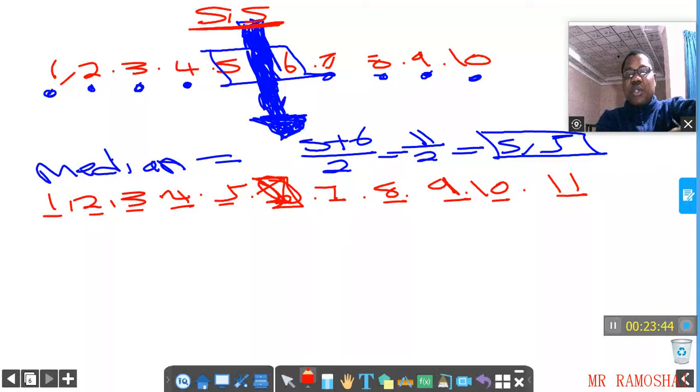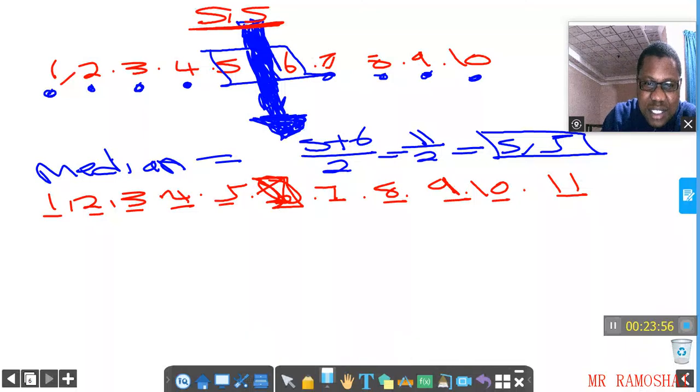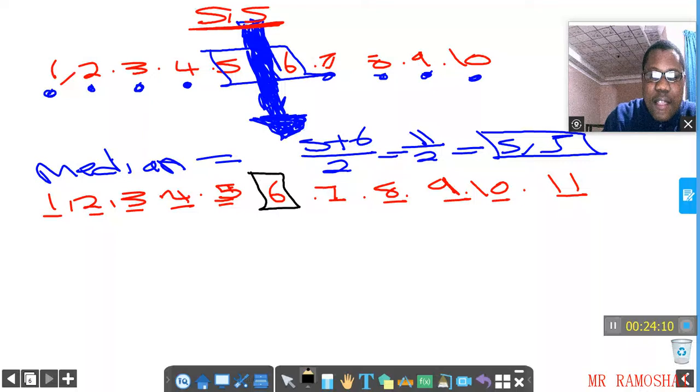And listen to what I'm going to talk about, because I'm going to talk about these two examples of data now. This middle number, do you see, I'm even rubbing it out, it's no longer visible. Here we have 5, then here is 6, right? Let me use black. Let me just draw this. The position of this middle number is center. It is here, meaning it does not belong to the left, it does not belong to the right. The position of this number is center.